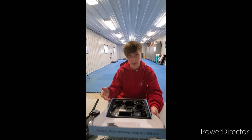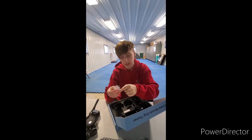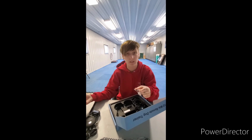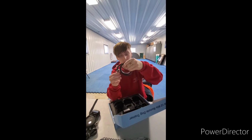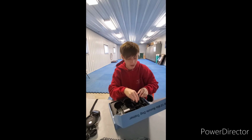Inside the box, there is a little tool that tightens and loosens the prongs, and there are also the shorter prongs. As you can see, these ones are short, so the long ones are already on just because of his hair type. So that is in there. There's also the original latch or strap that the collar came with if you wanted to change that out and didn't want to use the bungee.